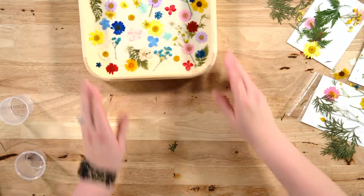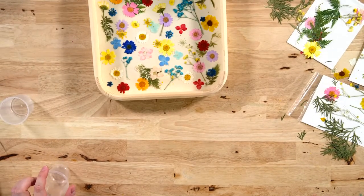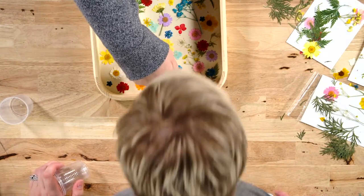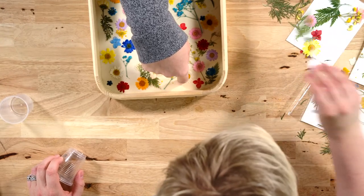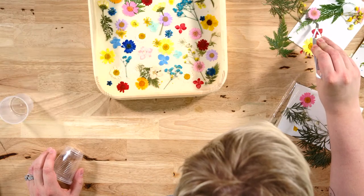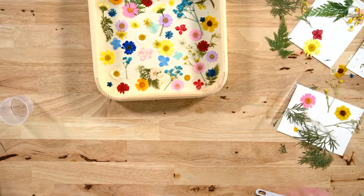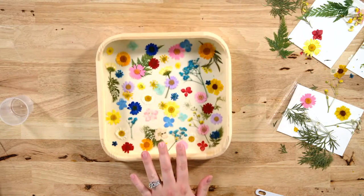So, now it's time for the resin. Oh, now I see a spot that needs more. Where was it, though? Hold on. I can only see it overhead. It's like right here. Looks like it needs something little. Okay. See, we're out of stuff. All the color stuff. We're out of little stuff. Put this right here. Yeah, and then just put it right there. Down here? Yeah, right there. That's perfect. Okay, that makes me happier. How do you feel with that? Much better. I'm going to be able to sleep tonight. I'm so glad that allowed you to sleep better.